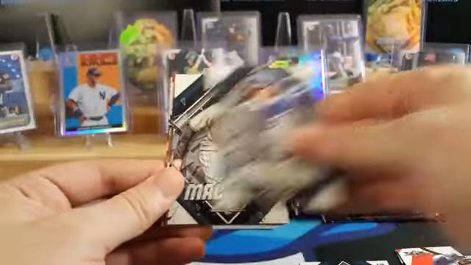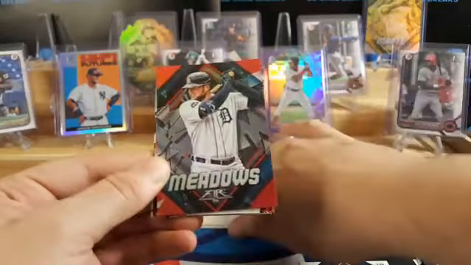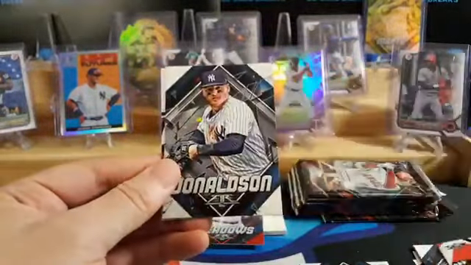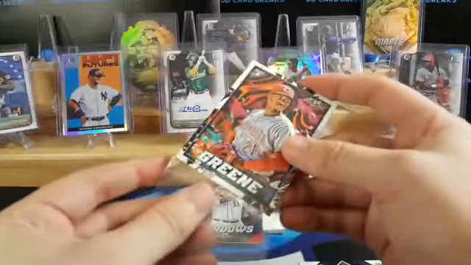Freddie Freeman leads us off for the Dodgers. There's Manny Machado for the Padres. Then we have a red Austin Meadows going out to the Detroit Tigers, followed by Juan Soto for the Nationals, Josh Donaldson for the Yankees, and a rookie card of Hunter Greene for the Cincinnati Reds.